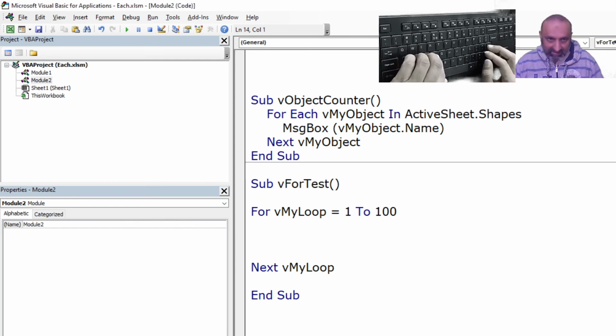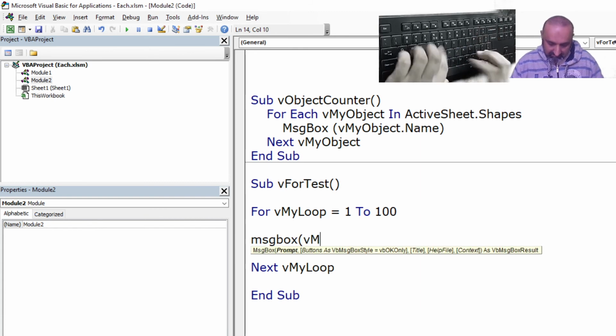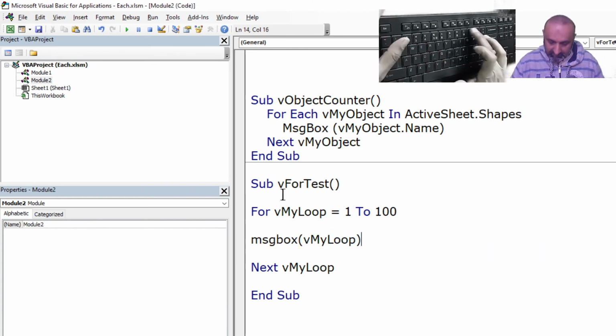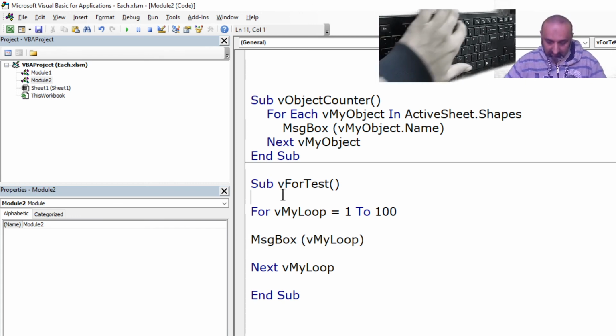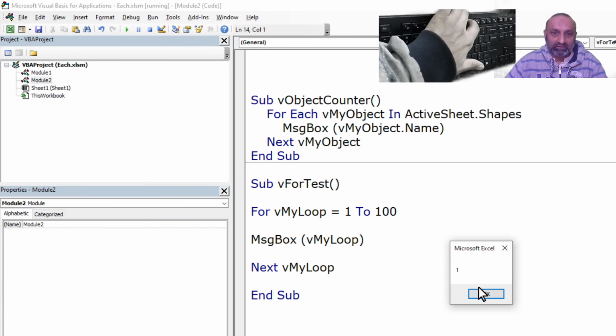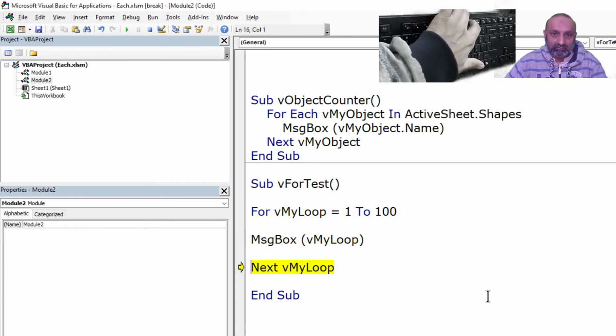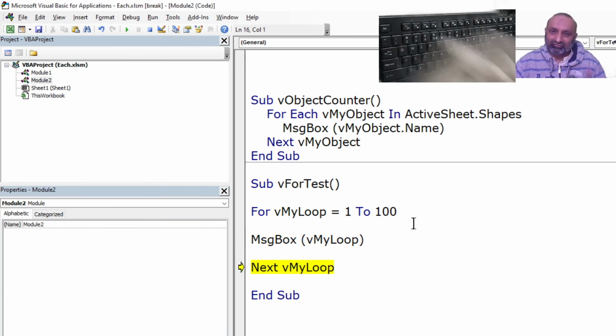I want to display vMyLoop with MsgBox. So let's run this now. So 1, 2, 3, and so on.